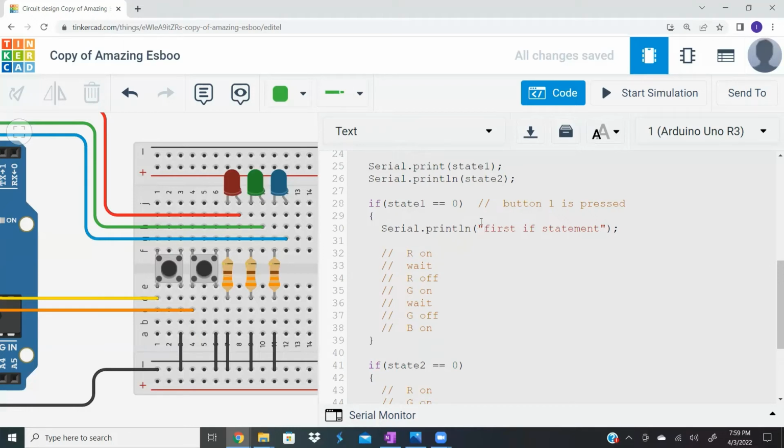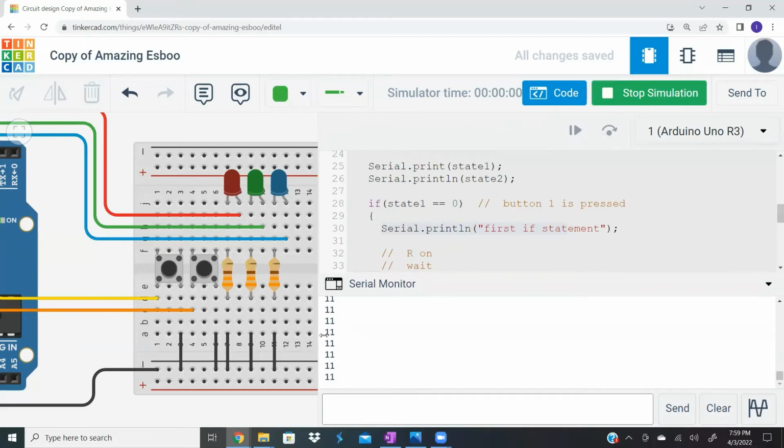And what am I printing? If I use quotation marks, it's going to print the words that are in here. So if we get to line 30, that means that we have to get inside of this if statement. It's going to print the words first if statement. We're not in there yet because the first button is 0.